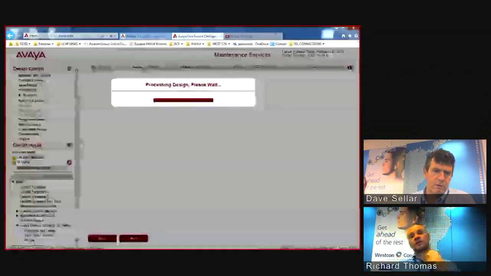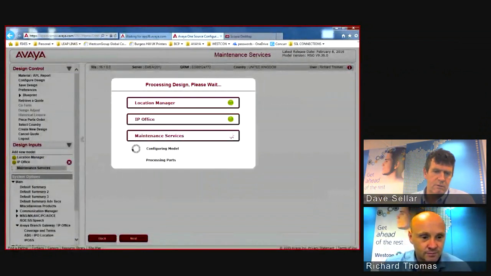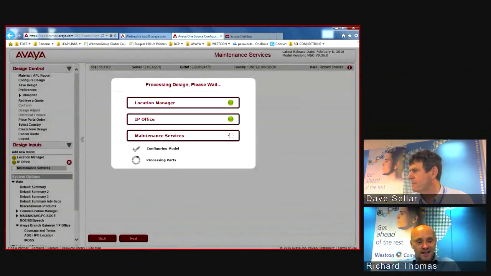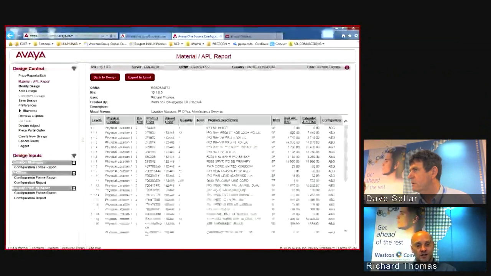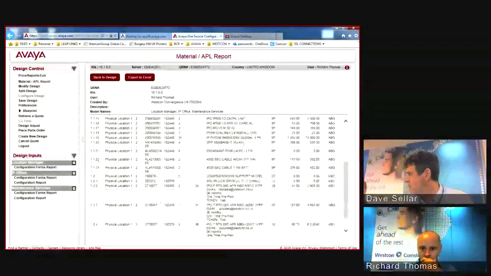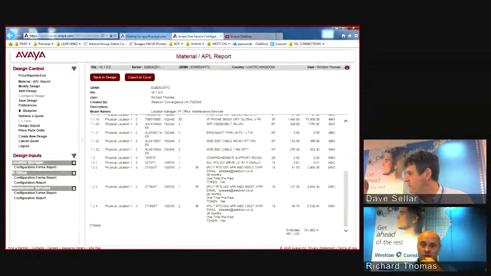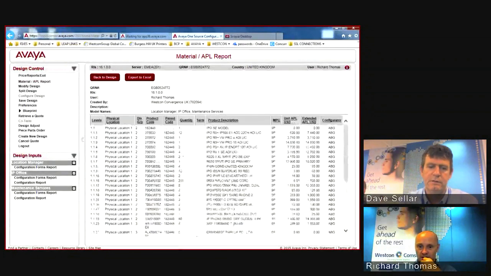Right, so configure design should be done. We've got a question: why hasn't it increased the VCM port to match the PRIs? I did look at that actually, and in fact it had 32 ports of VCM to the 180 ports. A good question. That could be an error in the system then. That has made an error. What we'd have to do, I wouldn't have thought anyone else is going to do it apart from us, is log out of Avaya. I'm just checking to make sure it hasn't actually fixed it afterwards.